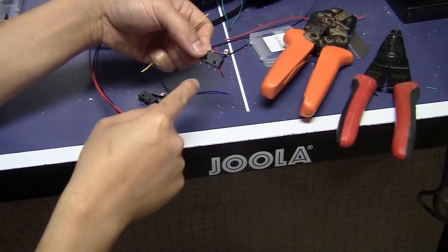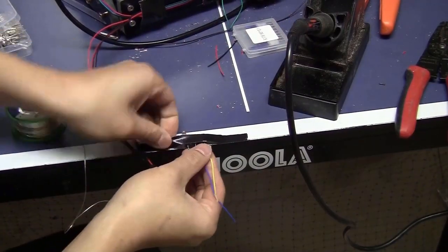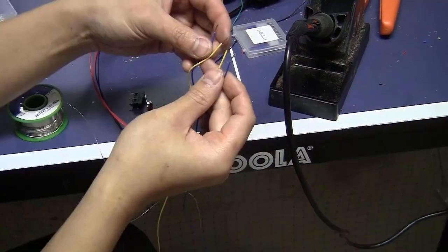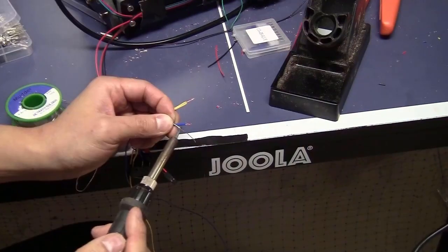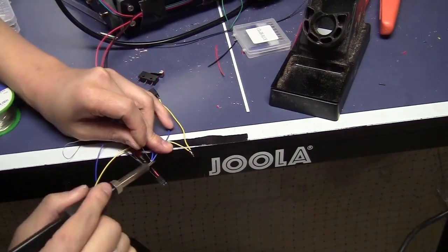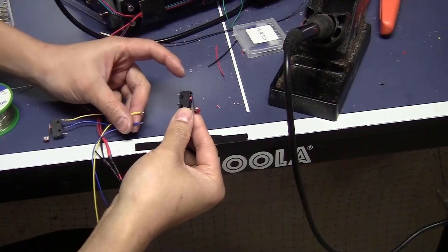I take the first switch and solder the two wires on the pins. This side, I will strip them a bit longer. Take two really long wires, strip this end. Twist the wires with the same colors together. Now I will put some soldering tin on both of them. Now I can trim them a bit shorter and solder them on this switch.